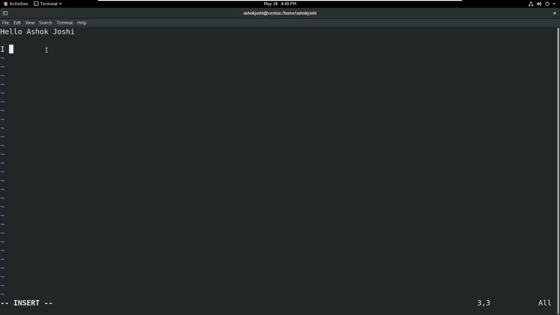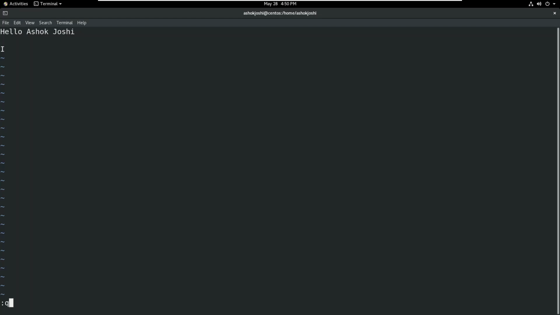If I want to quit this particular file and I do not want to save the thing which I have erased, what I can do is I can just hit escape to come out of this insert mode, and what I will do now is hit colon and Q. So I am not using W here. Remember, if you hit W and Q, this will save the file. It will overwrite the file.